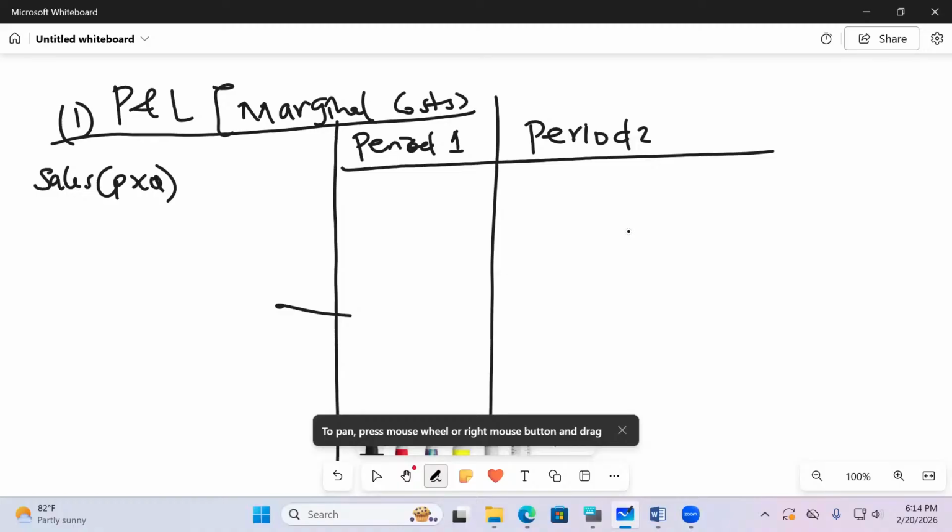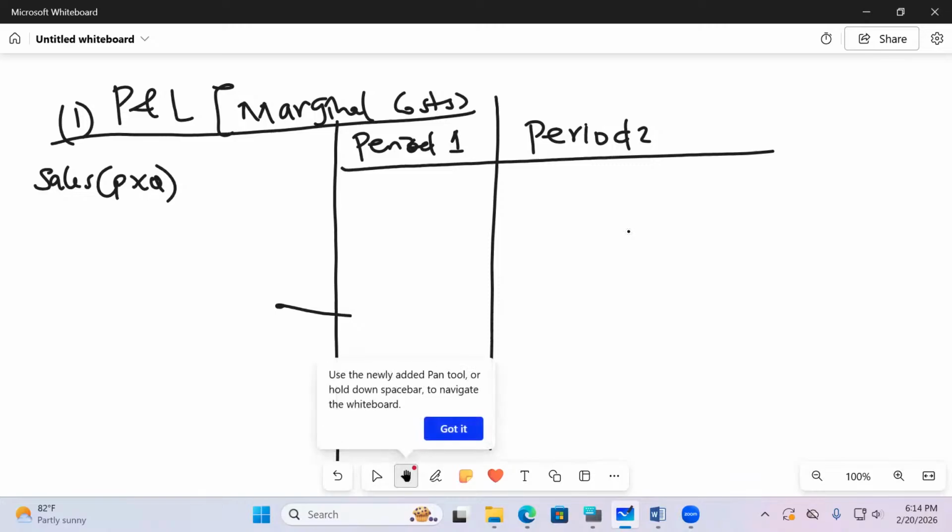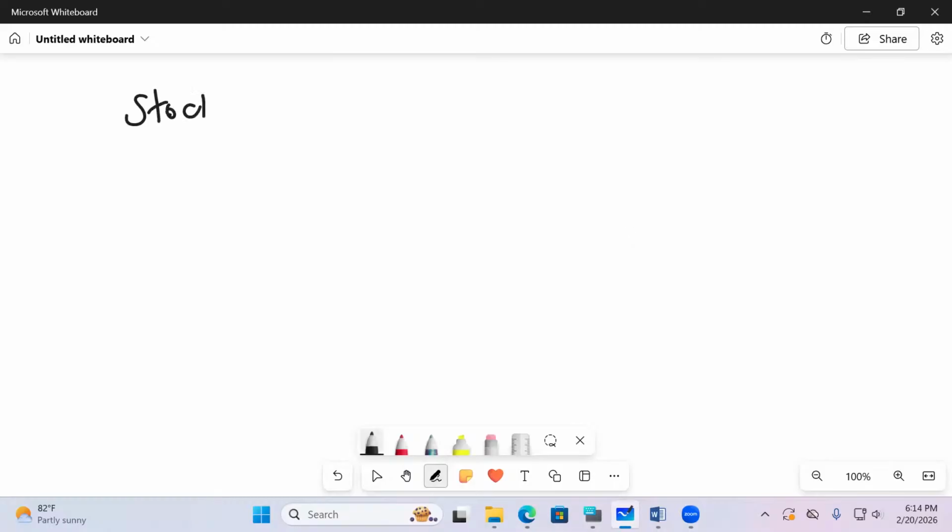There is one step you have skipped. Is there somebody who is able to remind us the step you have skipped? The stock movement schedule. You have skipped the stock movement schedule. And with your permission, I will straight away first of all make that schedule for ourselves. So come here, give us the stock movement schedule.